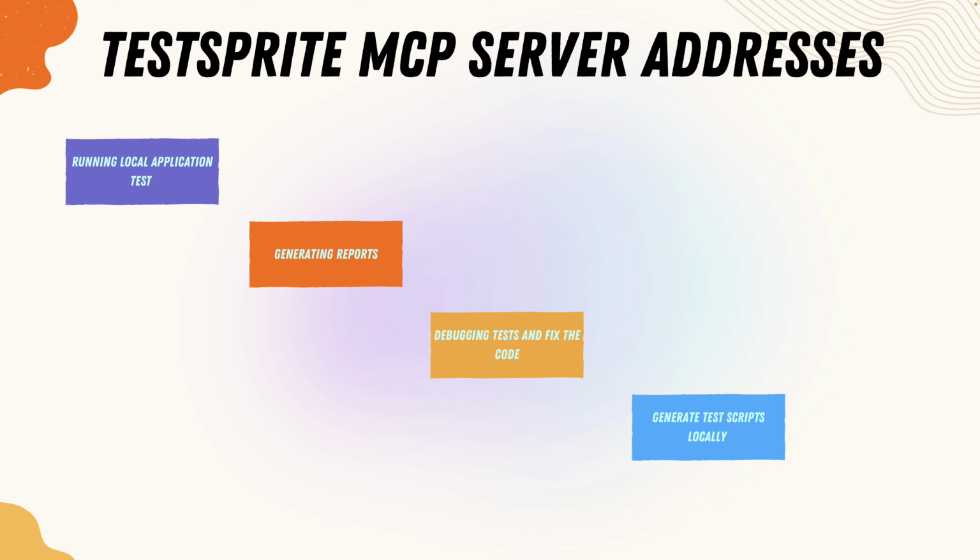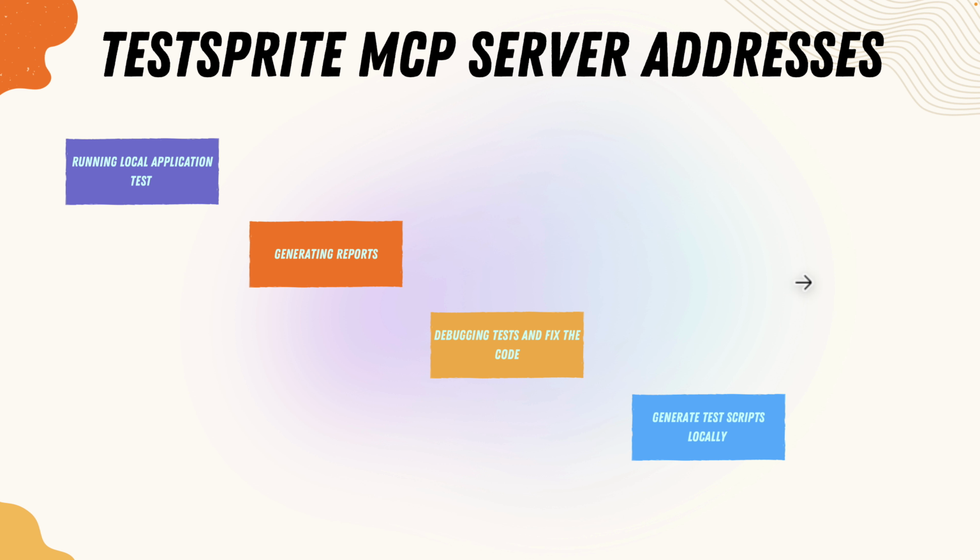Well, the answer for this is the TestSprite MCP server. And what if you want to generate the report of the test execution right from your local machine instead of going to the actual TestSprite portal itself? The answer is this. TestSprite MCP server is going to do it for you using its tooling options. And also, what if you want to debug the test which is failing because of the test execution, and fix the code right from your local machine? TestSprite MCP server is going to be the answer. And finally, what if you want to generate the test script locally and also store them all in a local code base? TestSprite MCP server is going to do that for you.